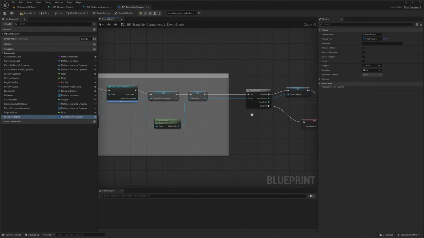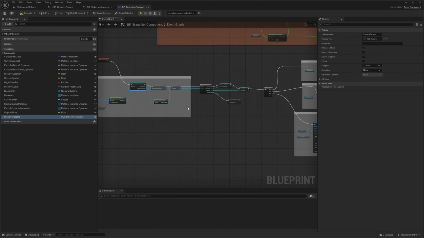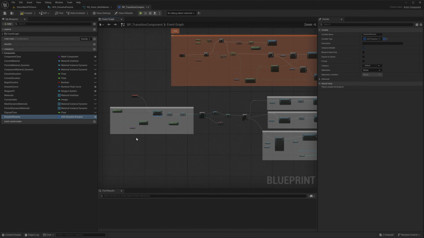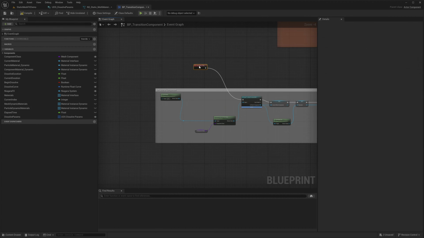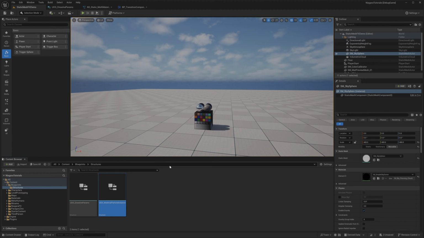If you look into the existing code, in the begin play inside this for loop, we are getting all the material indices, and then we are running the functionalities to spawn the particles and dissolve the current mesh. But now we need to consider the material indices in the dissolve params array. For that, let's create another struct called material particle instance. This is going to hold our references to the dynamic material instances for both the mesh and the particle.